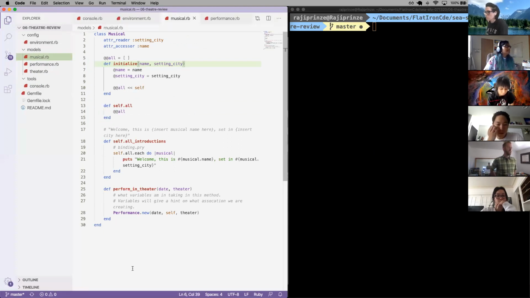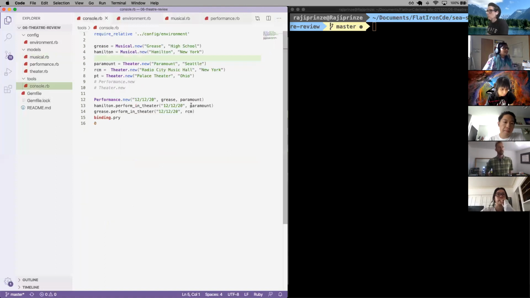What you'll notice is if you try to test it inside of here, you can put require pry and put a binding.pry at the end and it'll still technically work. However, musical doesn't have access to theater from here because they're in two separate classes. The only place that you have access to everything is in console.rb, and that's because we put the environment at the top. So this is going to be the most efficient and fastest way to have access to all of your classes and just create instances in here.